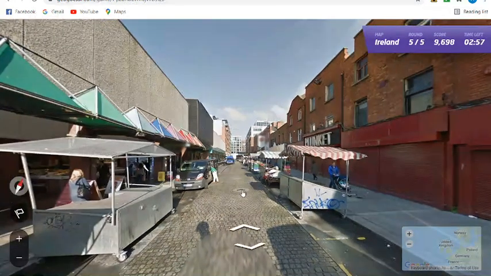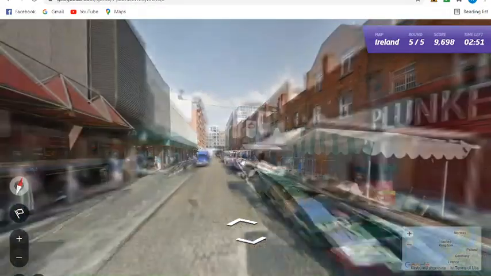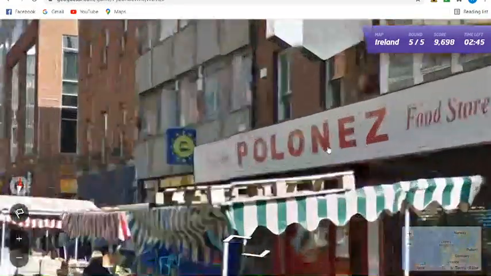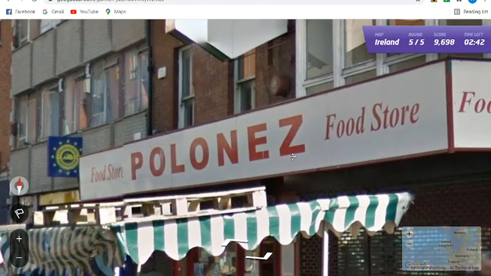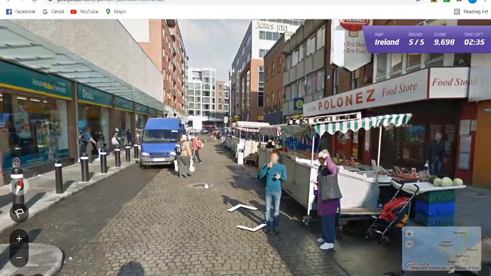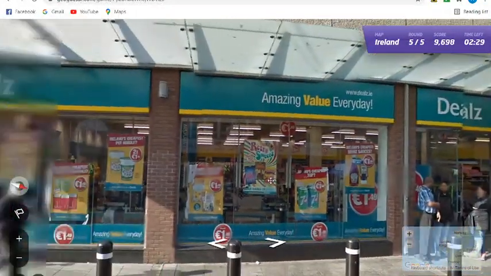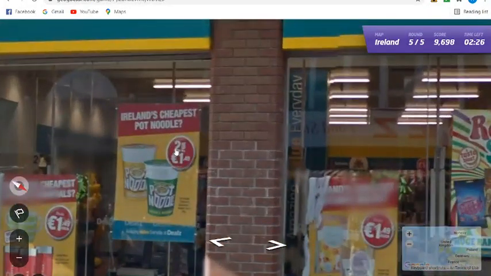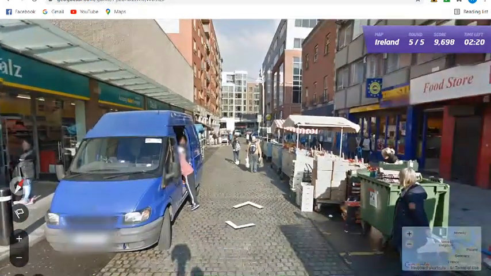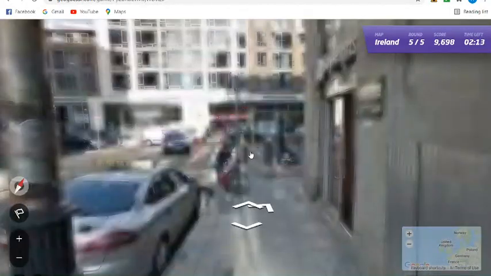Okay, so last round we have Plunkett. Yeah, also, I think by not guessing, I have clinched that I might have gotten a silver if I had guessed on that last one. We have Polonaise Food Store. I've heard that Britain and Ireland have an unusually large number of immigrants from Poland. Okay, we have Ireland's cheapest pot noodle. They make noodles out of pot in Ireland. That's interesting. Okay, we've got Little.